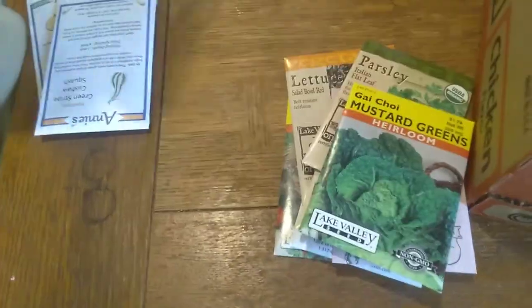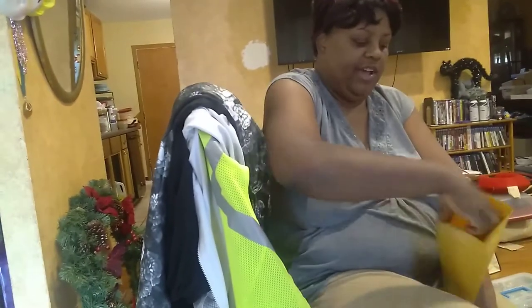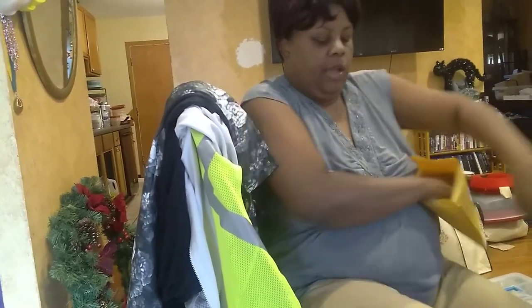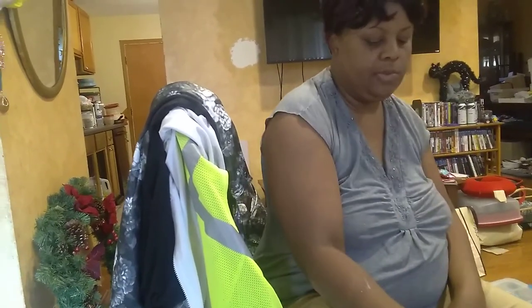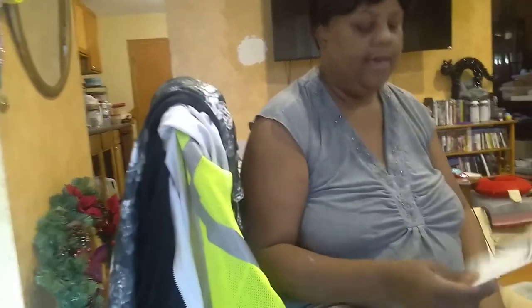I got a couple more things from Johnny's Selected Seeds — I'm not quite sure what, but let's find out together. This is a pre-open for me because of my one-handed situation, so Mark tells me. This is Spars — it is a hybrid lettuce, but it's a giant romaine type, and with the recall, I'm definitely growing my own romaine from here on out. I'm not even going to try to buy it at the store.